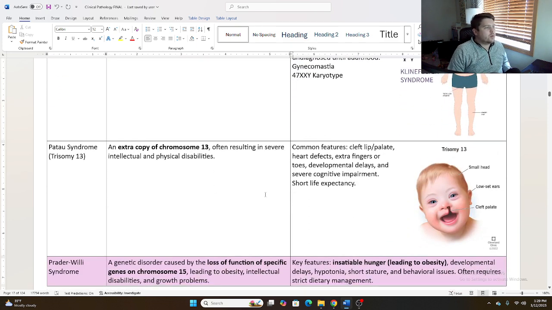Patau syndrome, trisomy 13, we most commonly associate with the cleft lip and the palate, as well as polydactyly. This is typically having extra fingers or toes develop on the hands and the feet. Very short life expectancy. I actually had an older brother, one who was born before me, with trisomy 13 disorder and he only survived about an hour and a half outside of the womb. So this is when they have an extra copy of 13. Lots of issues: heart defects, lung defects, the polydactyly, and then the cleft lip or the palate, and very short life expectancy.